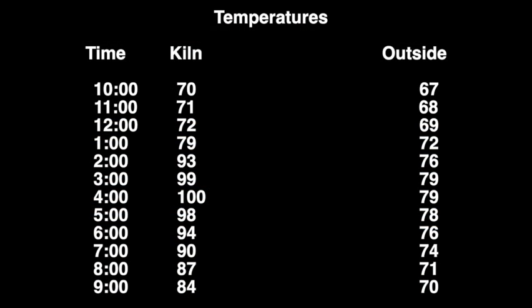And you can see here what I was talking about. It was a little foggy this morning. The sun finally broke through around noon, and that's when the temperature in the kiln starts to take off. By 4 o'clock, it's 100 degrees in there, but that's also the time that the fan starts slowing down because of the angle of the panels to the sun. And by 6 o'clock, they're stopped. So you still have a couple of hours there of good drying time.